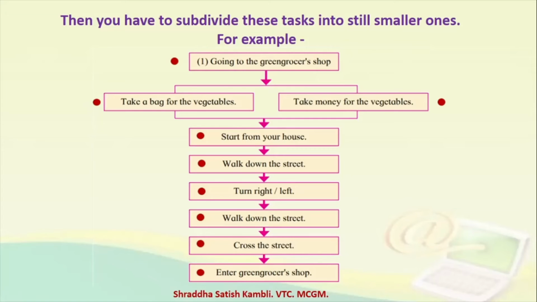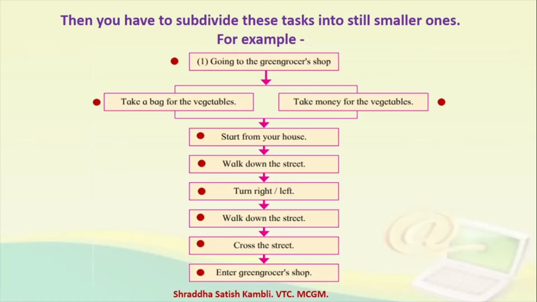Imagine, think, so that the computer should not make a single mistake. Remember, if you drop a step, if you miss out a step, the computer will not do that. Alright, so think about it and write steps for the next 2 things that you will do. That is, first you pick up the vegetables and pay for them, and then you will come back home. So for coming back home, what all will you do? You will start from the greengrocer's shop, and then what will you do? Okay, so write these 2 programs now for a computer.